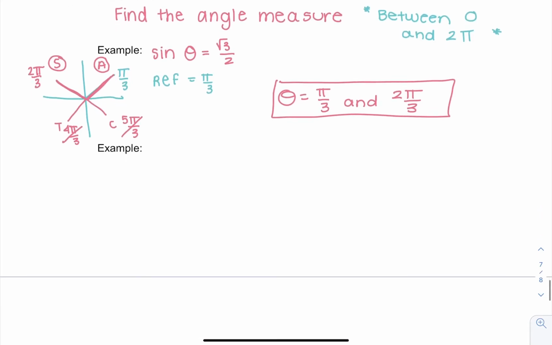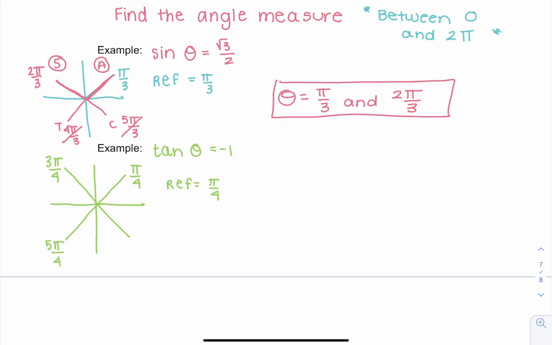Now let's say I have another one. Let's use a different color. So let's say I have tangent of theta equals -1. The first thing I'm going to do is think, well, I don't know if -1 is going to appear on my chart, but where is there a value of tangent that's 1? That happens with a reference angle of pi over 4. Now let's look at all the angles that have a reference angle of pi over 4. So these are actually nice 45-degree angles, so we can just draw an X. So we've got pi over 4, we've got 3 pi over 4, we've got 5 pi over 4, and we've got 7 pi over 4.